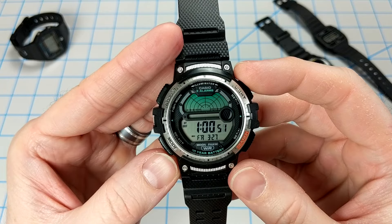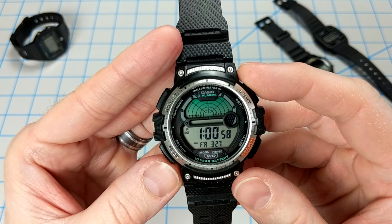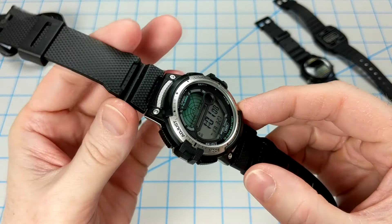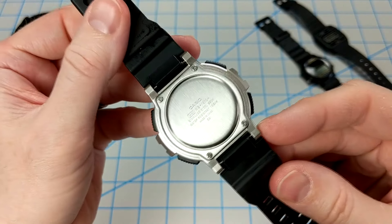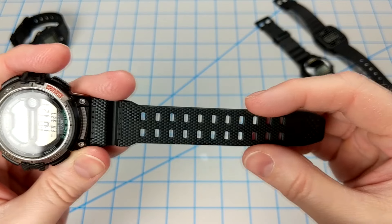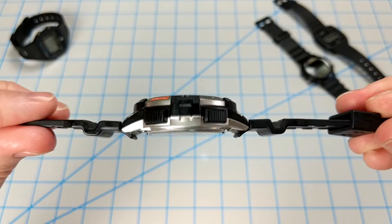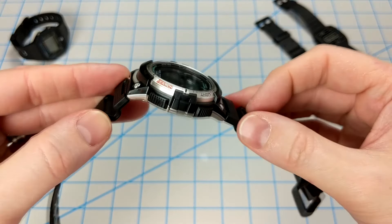This watch has a kind of interesting but busy dial. There's an area on the LCD display that lights up a block for every minute. This watch clocks in at about 44 millimeters wide, 48 millimeters lug-to-lug, and about 13 millimeters thick — which sounds big, but it actually wears pretty small on the wrist. The resin band has 11 slots with a dual buckle and clasp, giving it a rugged look. The band has little wings on the inside to keep it wrapped around your wrist, and the watch lies flat, which is nice.